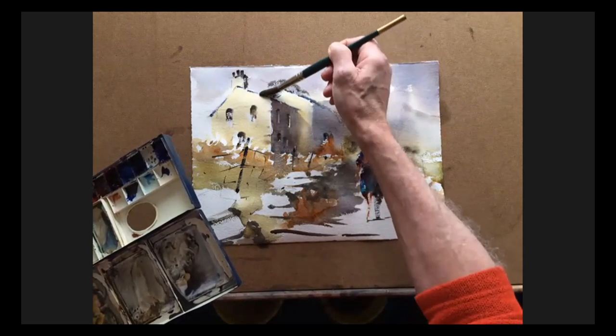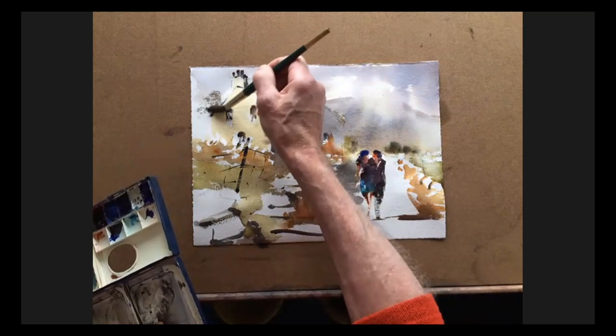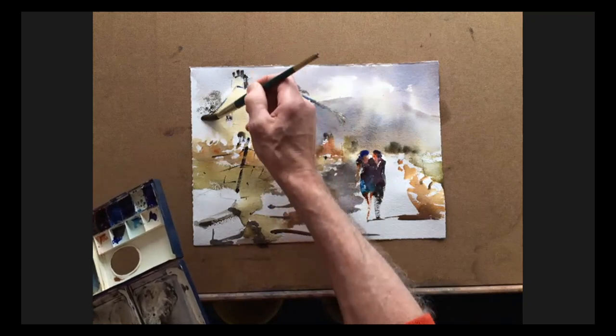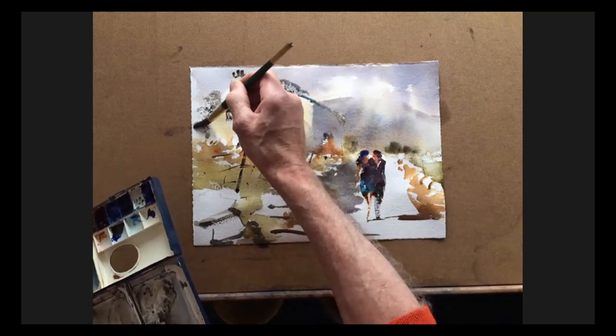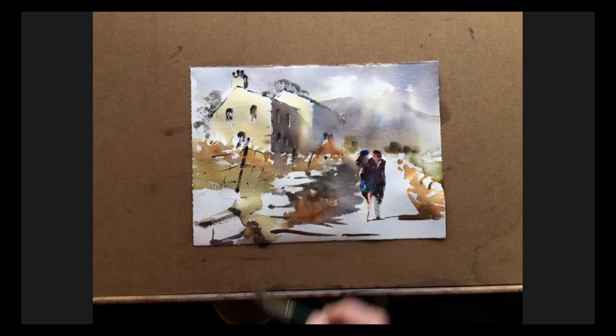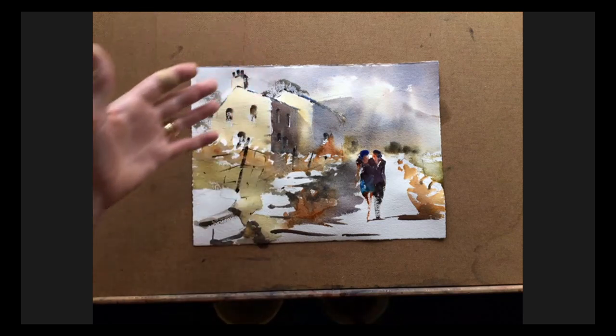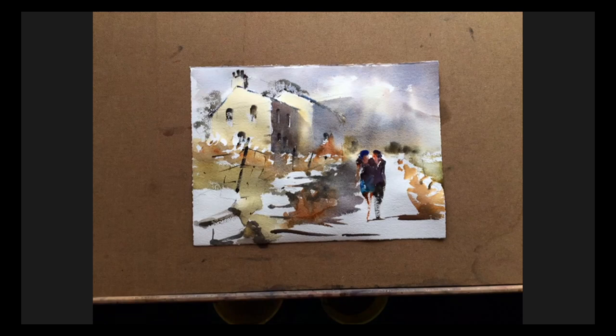Remember where the light's coming from. Yeah. Don't do any more to it than that, because you can start fiddling and it draws the viewer's eye to that then. Sometimes you need to soften some edges just to make sure that the side that's catching the light is lighter. You don't want too many hard edges with distant objects, for example, something like that.